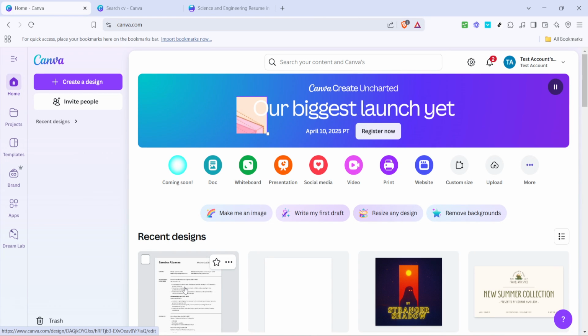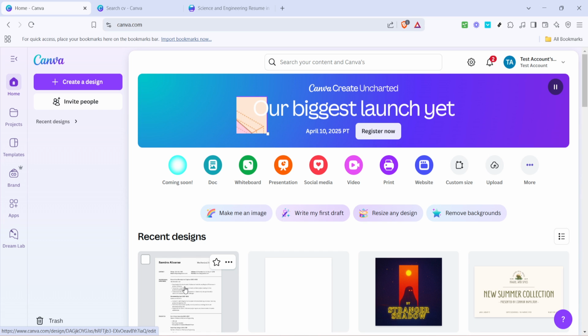In today's video, I'm going to teach you how to create a CV using Canva with easy steps for 2025. If you've ever wanted to make a professional looking CV without the hassle of complicated software, you're in the right place. Canva, a platform known for its user-friendly interface and wide array of templates, makes this process incredibly simple and efficient. So let's dive into it.